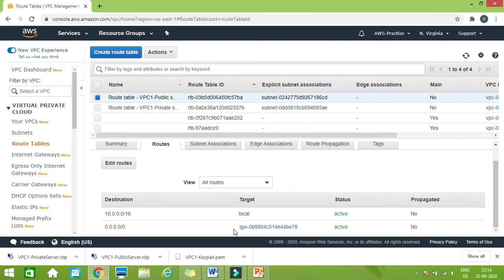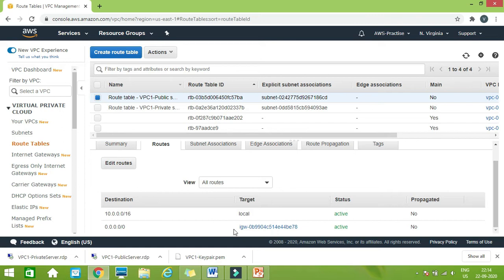So it's an entry and exit point. So in the public subnet we have an entry to connect with the internet gateway, but with the private subnet we don't have this entry, because the purpose of this is to make the communication only available within the VPC. Okay, so now we have achieved one VPC. We have two subnetworks, we have a routing table, and we have an internet gateway.